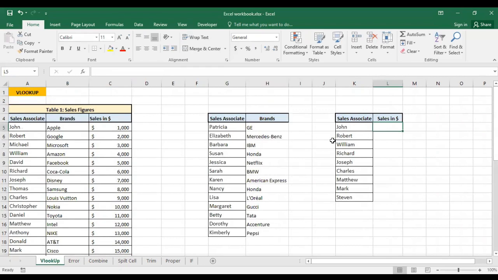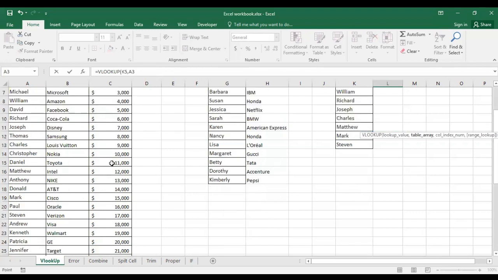This time I'm going to look at sales associate and I need sales in dollars. So we use VLOOKUP. What is my lookup value? I am looking for John's sales in dollars. So John is the lookup value. What is the table I am looking for? I'm looking for the same table. You can select it by Control Shift Down.